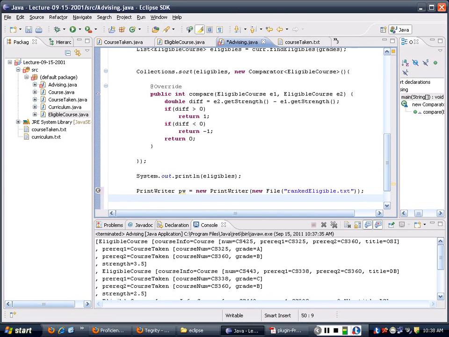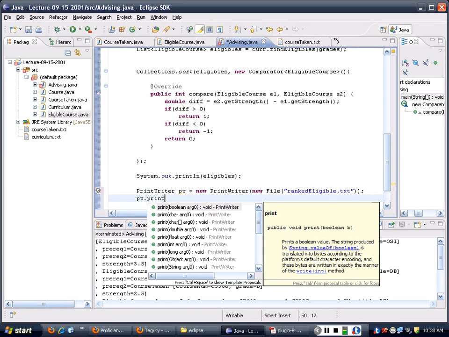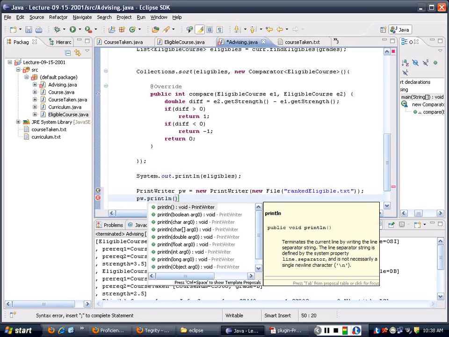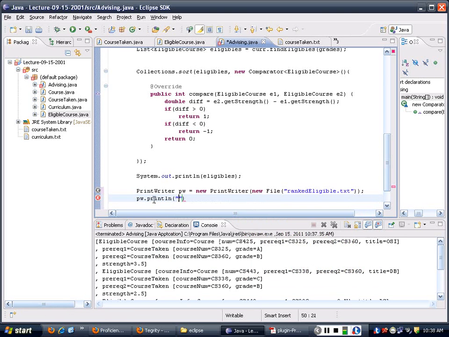But before that, I need to print the header, right? So what's the header? The header would be course number, tab, course title, tab, strings of prerequisites.